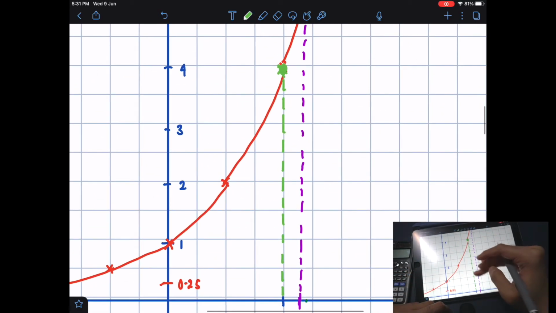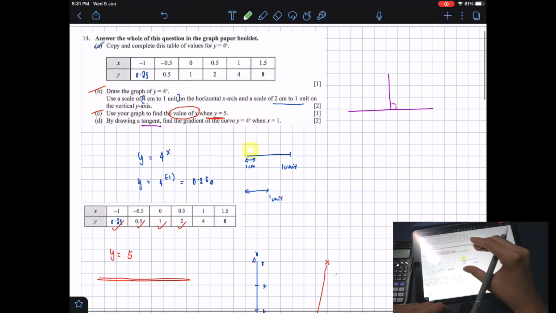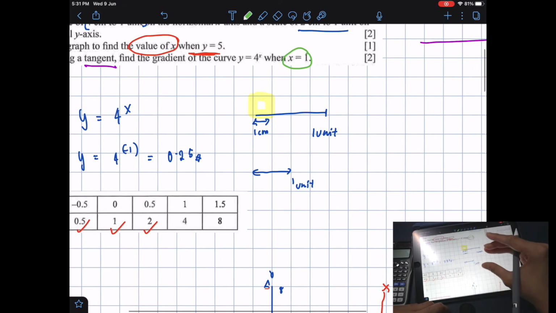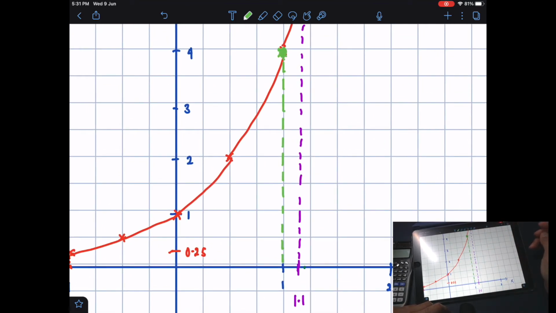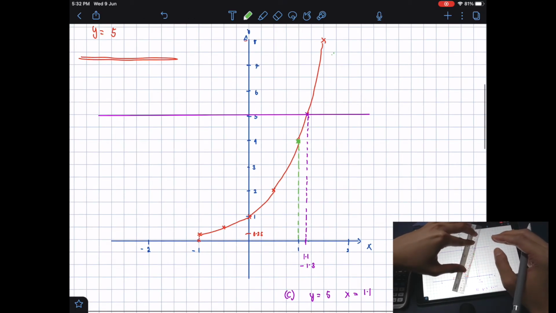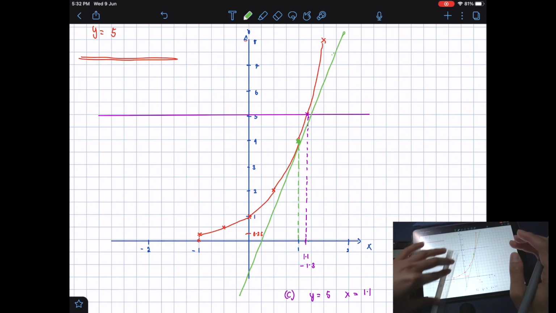Okay, so for the tangent line, we have to dot out a line at x equals 1 because the graph question is asking for when x equals 1. So we just follow step by step for this. So I'll draw a dotted line from 1 all the way up to the graph. As it hits the graph, I will draw a tangent. So to draw a tangent, I'm just drawing a straight line at that certain point, as you can see here.